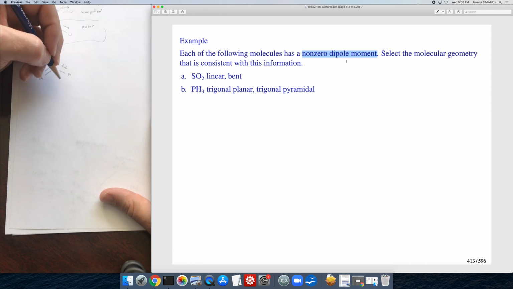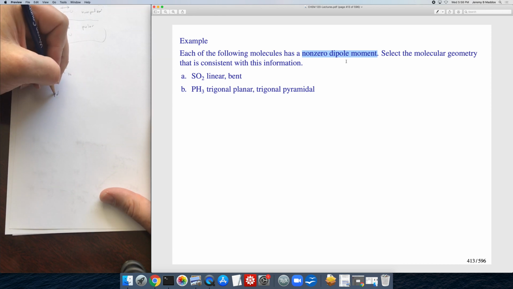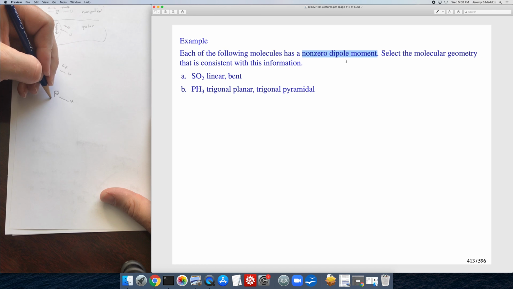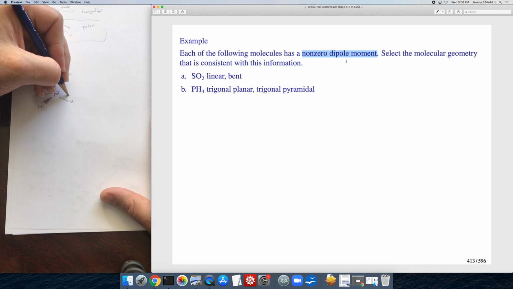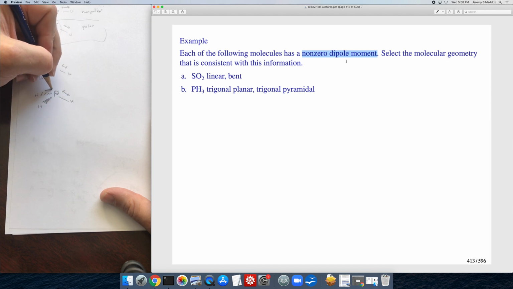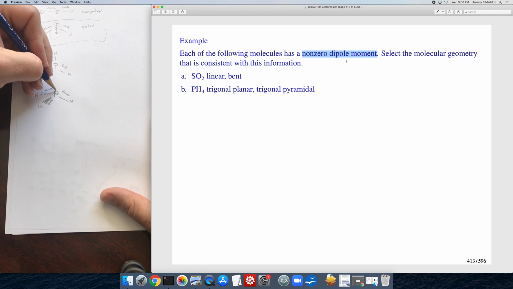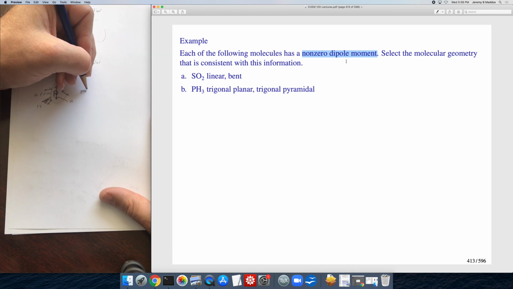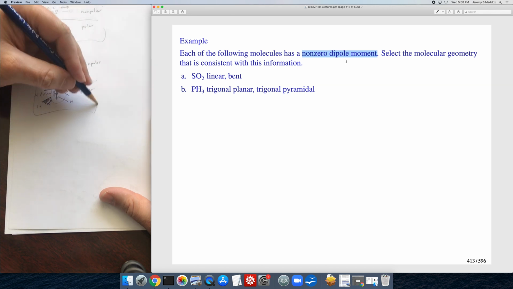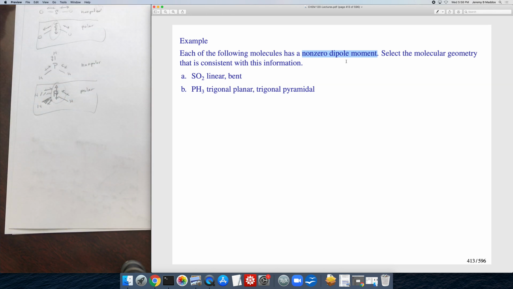However, for the trigonal pyramidal structure, phosphorus, hydrogen, where the molecule has a three-dimensional shape, here there would be a net dipole moment coming up like that. So this would be nonpolar, and this one would be polar. And so this is the one that you would choose given the setup for the problem. Okay, it's going to be the trigonal pyramidal structure.